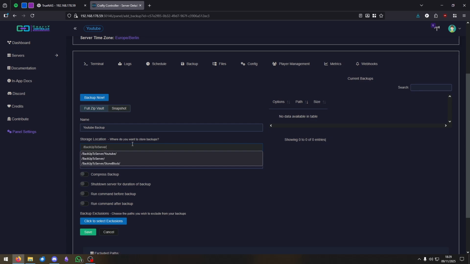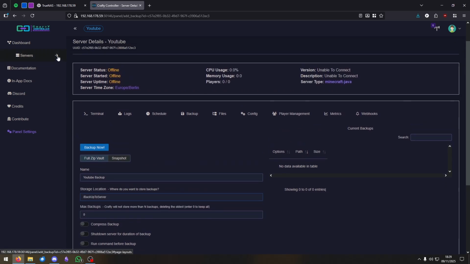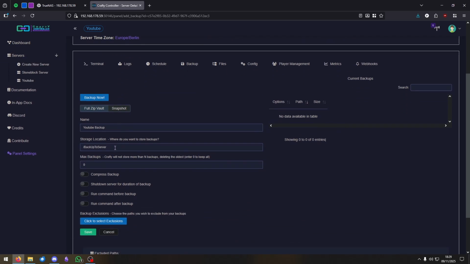So it's very important. Also, quick tip, rename the path where you're gonna store it to the current server. For example, it's gonna be the YouTube server, so I'm gonna name it backup YouTube and then slash. That means every time it's gonna generate a backup, it's gonna go to YouTube and then do their backups inside of the YouTube directory. We're gonna see it shortly with an example.